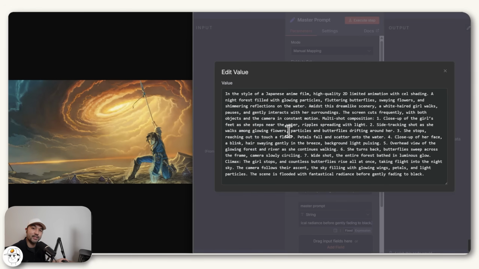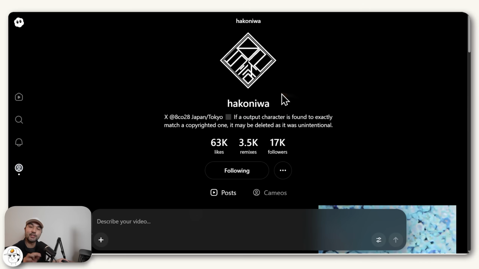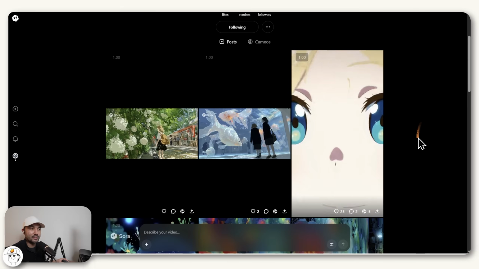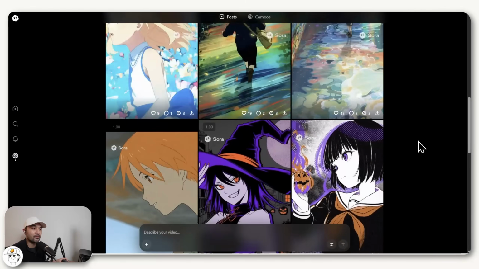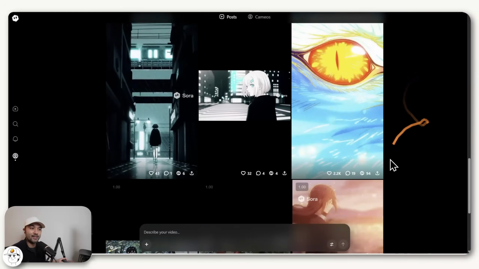So right now I'm in Sora, and something unique that OpenAI has done is that remember, Sora is also a social media platform where this person already has 17,000 followers just from around a week since Sora launched. And if you look at what they're sharing here, these are really good examples if you are interested in animation or finding out what prompts work best for this specific niche.